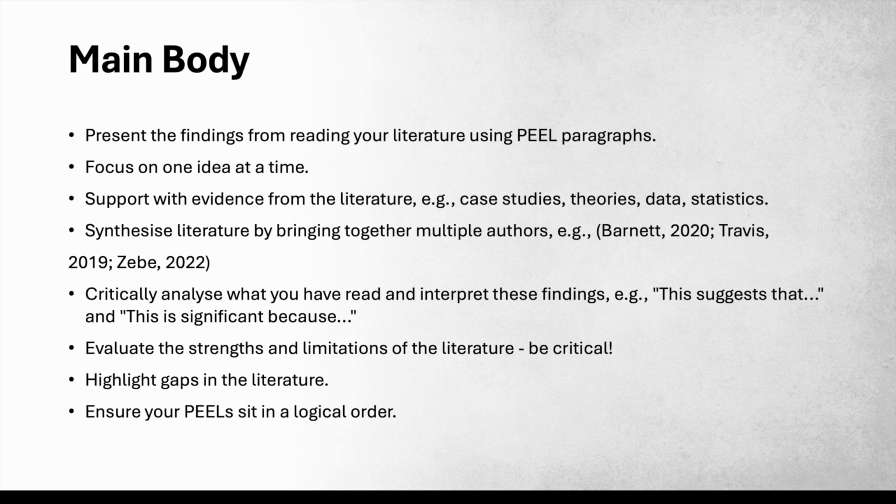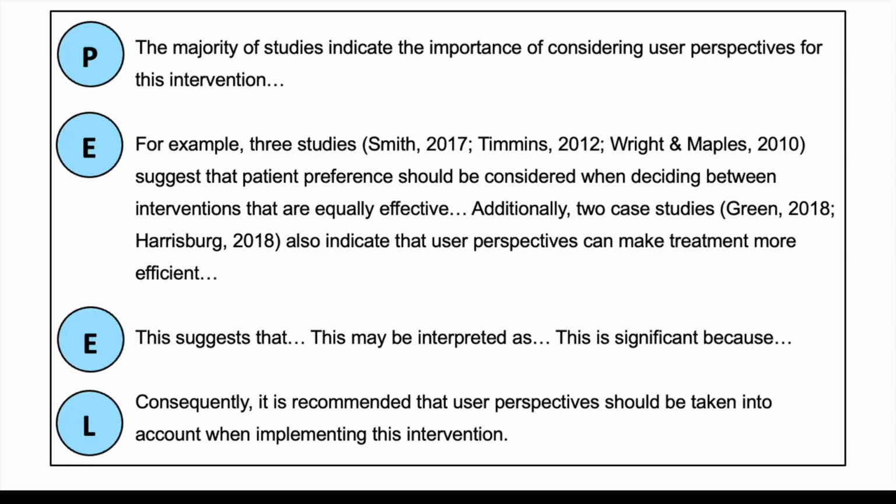And here is an example. This is a nuts and bolts example because it's not quite finished, but it gives you a taste of what a PEEL paragraph might look like. We open with a clear point. The majority of studies indicate the importance of considering user perspectives for this intervention. Then we follow that up with evidence from 5 studies, Smith, Timmins and Wright and Maples to begin with, and then 2 case studies by Green and Harrisburg to further bolster that idea.